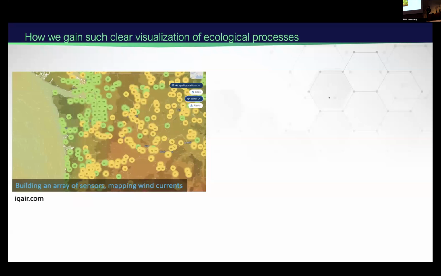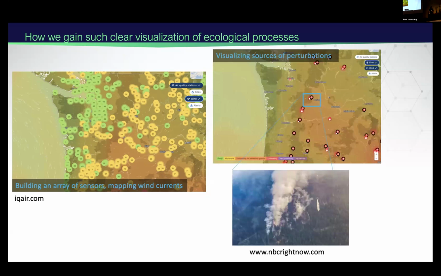Well, how do we get all that data? This goes back to spatially resolved measurements and having very good sensors. This example is a lot of grassroots data generation. With this array of sensors, a lot of people can just buy a sensor and put it on this website, and it will map the air quality from all these different sensors across the state or the country, and also take some other open source data.